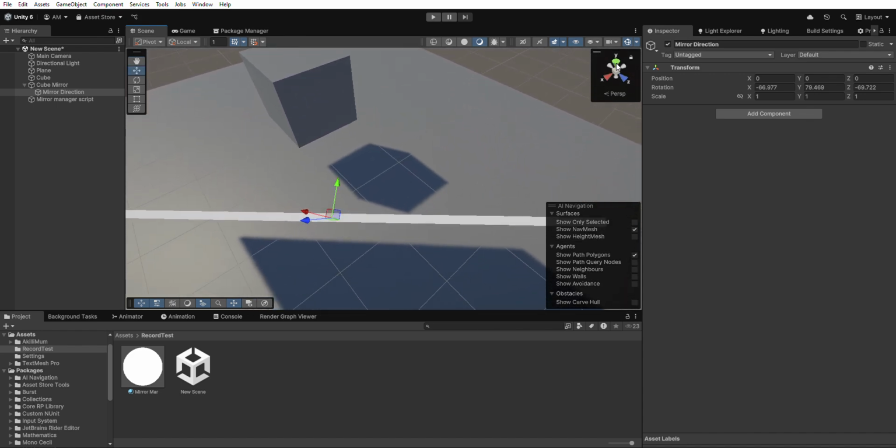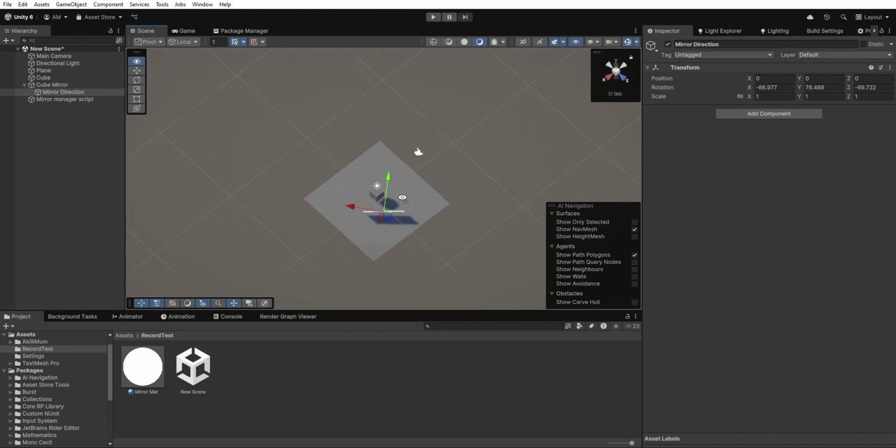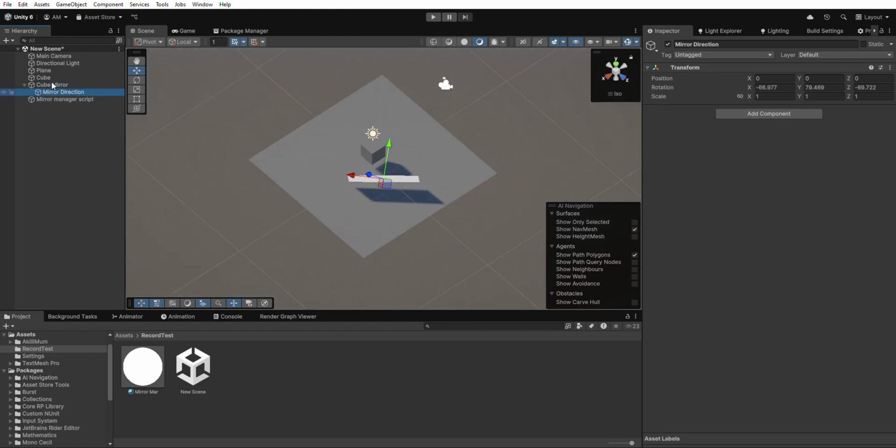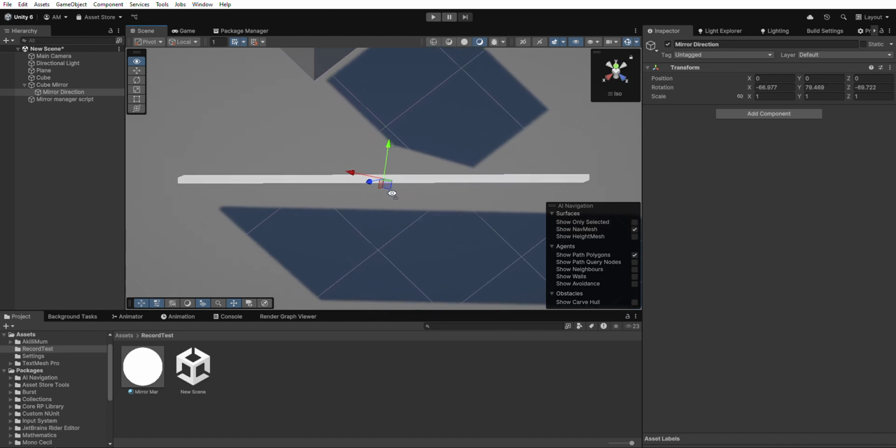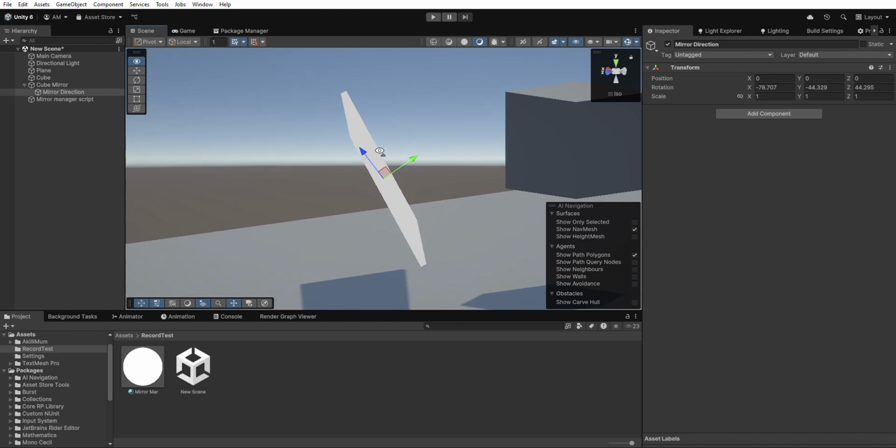So we can go into the orthographic mode here. I will double click my mirror object, and I'm doing this to get this Y vector direction into the correct position.